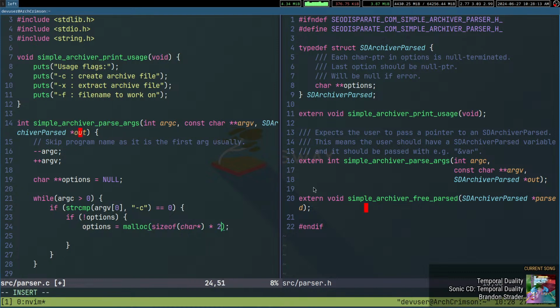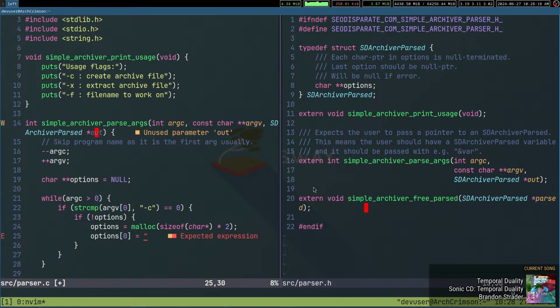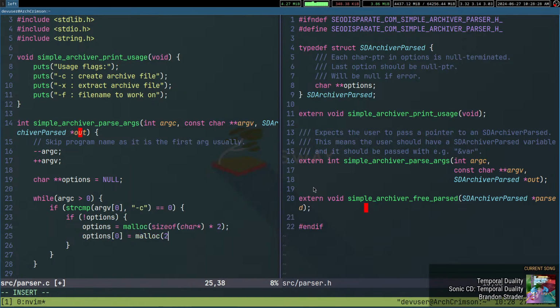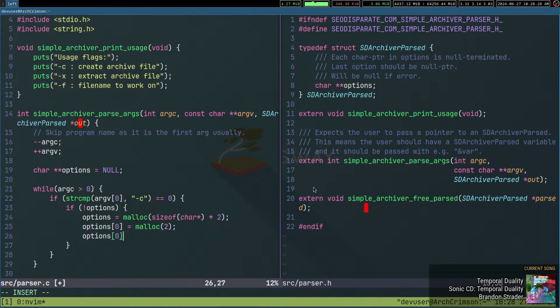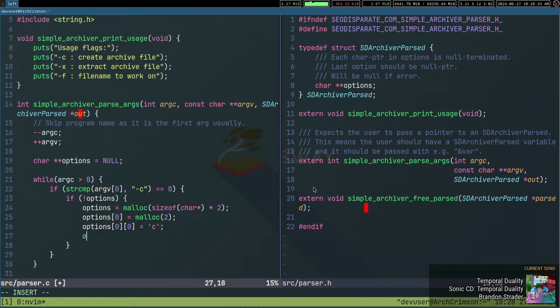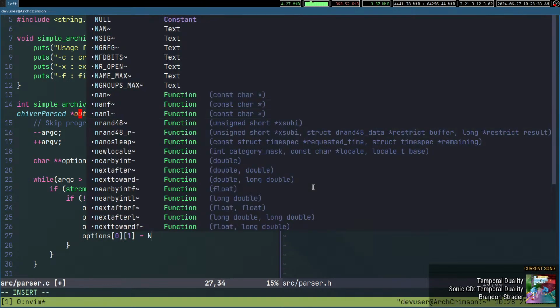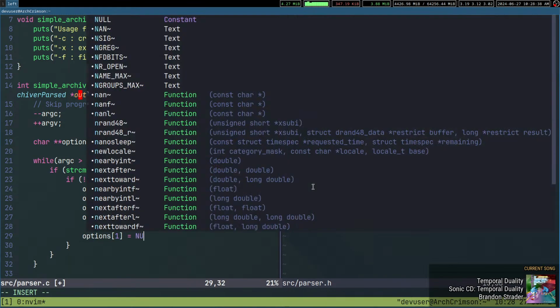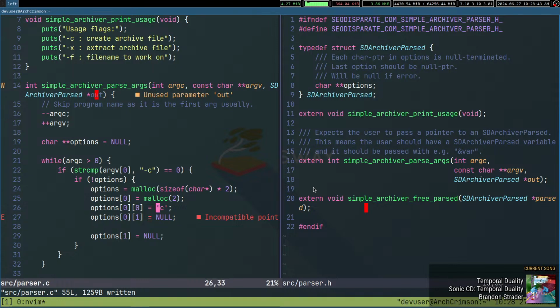I need 2 of these because options 0 will be C, and options 1 will be null. Incompatible void, for crying out loud. Fine, cast. Sheesh. Okay.